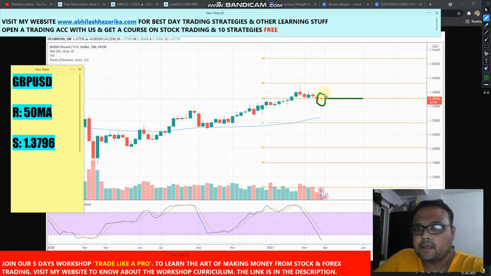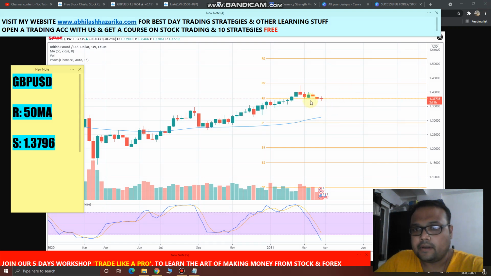This week also you can see the market has formed a spinning top kind of pattern, or a doji kind of pattern, and this kind of pattern suggests that there is an indecision going on in the market. It may go up or it may go down. On the other hand, previous week the market has respected the support.